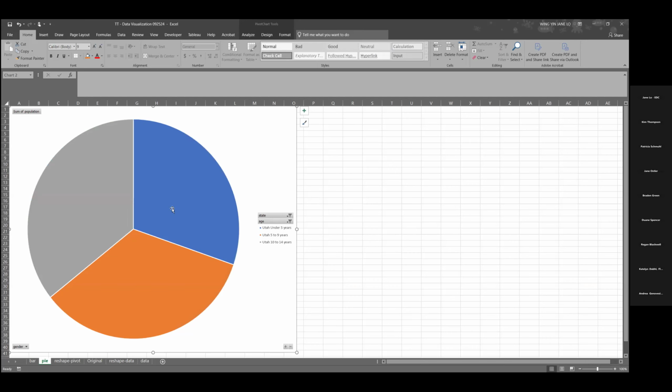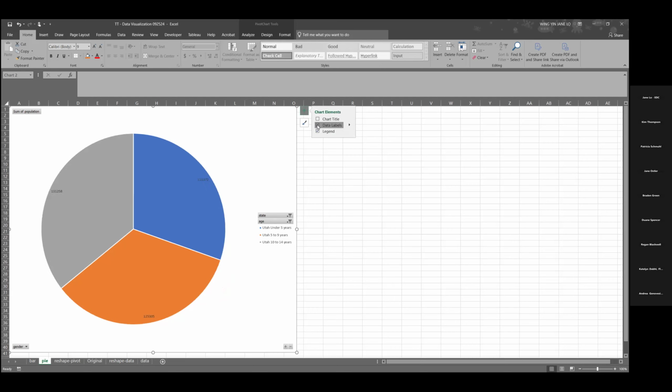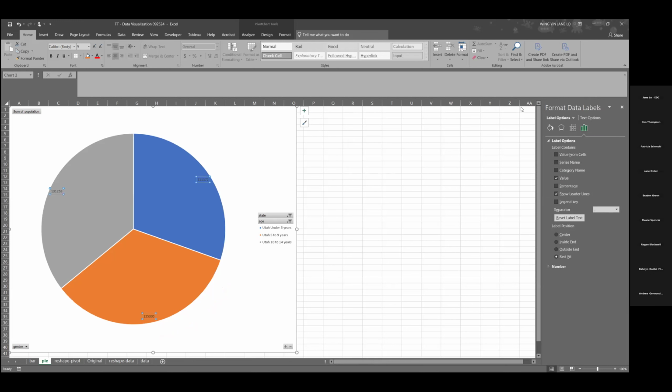And then you can see here that now it shows you only the three groups, the under 5 years, 5 to 9 years, 10 to 14 years. So you can kind of see the breakdown, but it's still a little hard to figure out which part is bigger than the other one. What we could do is add the data labels. I know it's a little harder to see, but instead of putting just the number, you could even change it to a percentage. So you go to the custom data labels, choose percentage, and then I will take the value out. And then I will put it outside.